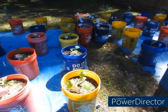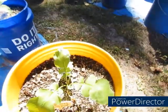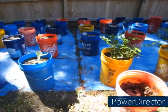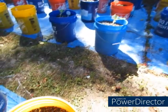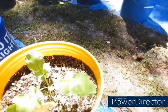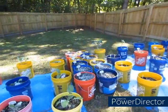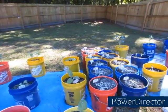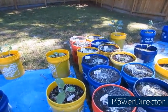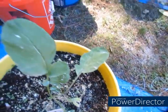These are my walking stick kale. They so big. Now all of these that you see, I started from seeds. My friend there, she grows, sent me some seeds of all these amazing plants. All right, so I'm happy about that. So these are my walking stick kale, and they are all doing so good, y'all. Started these babies from seeds. I'm so proud of myself.